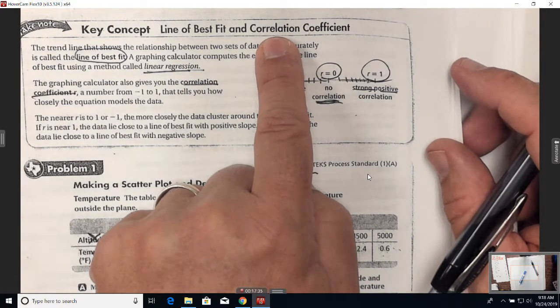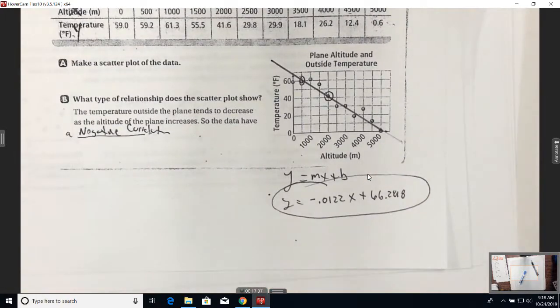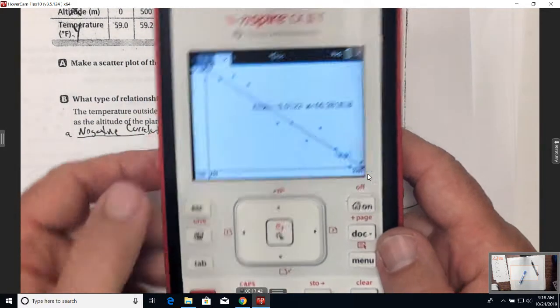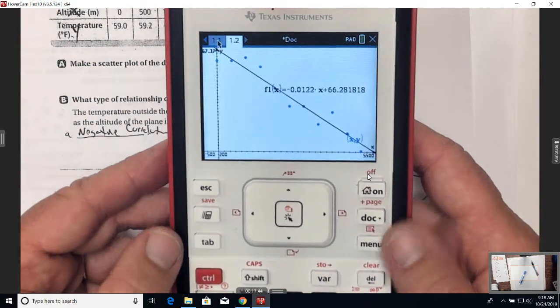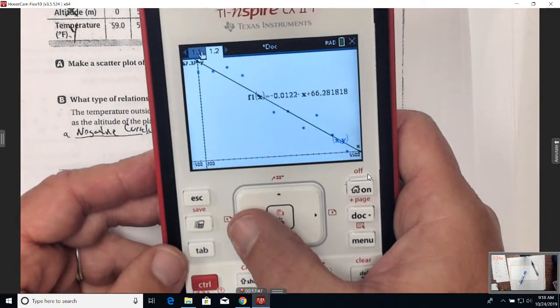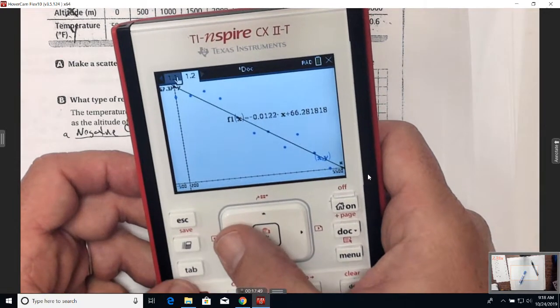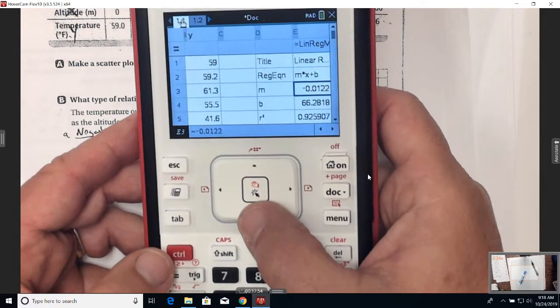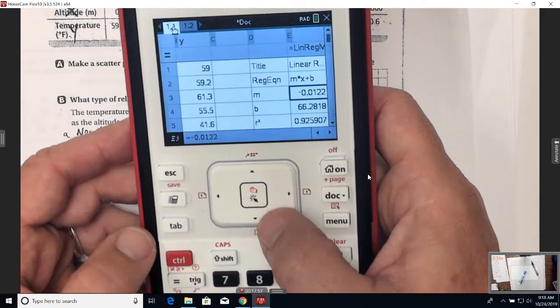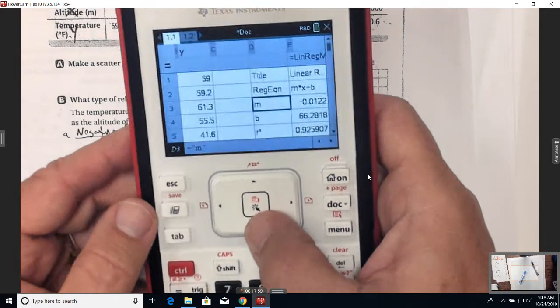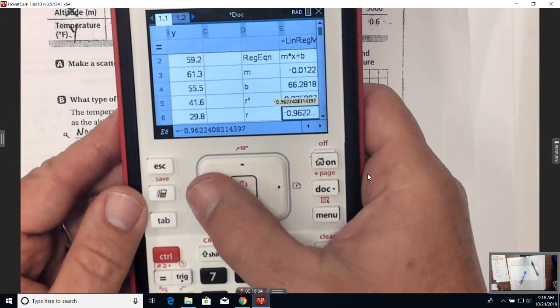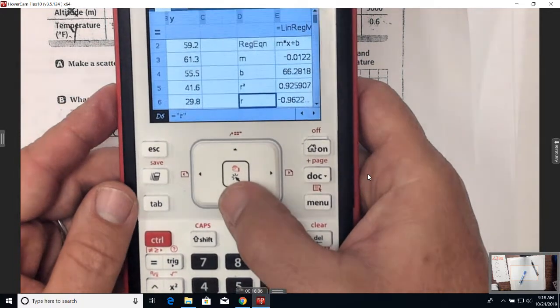Now here's my question based upon this correlation stuff. How good of a fit is it? How good does this line go through the points? Well, let's go back to that page and see if we have an R value. So hit Control left. Or just push your little cursor over there if it's being ornery. And then let's look at our R value. So let's scroll down. There's an R squared. There's an R. See that R? That R value is my correlation coefficient.